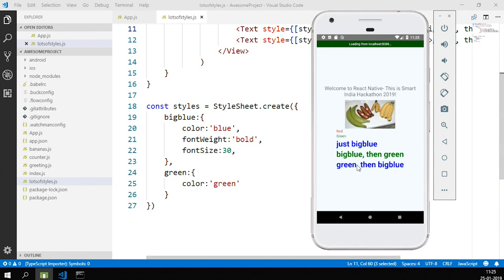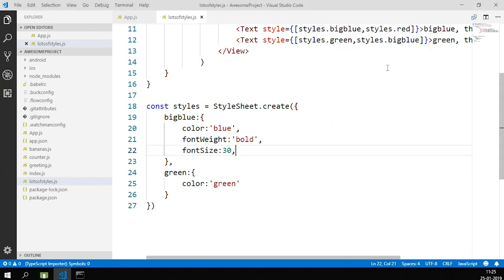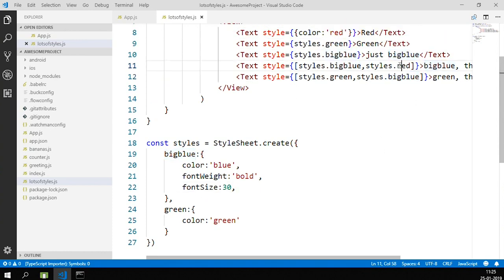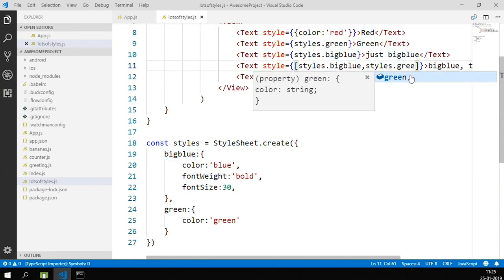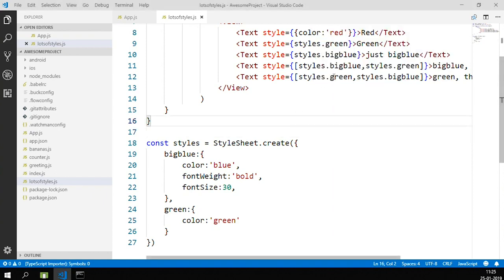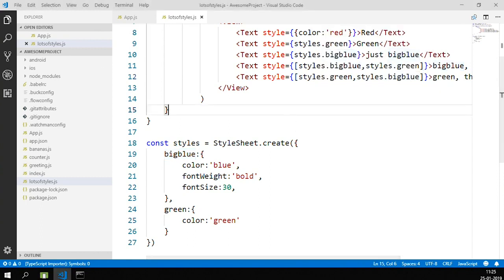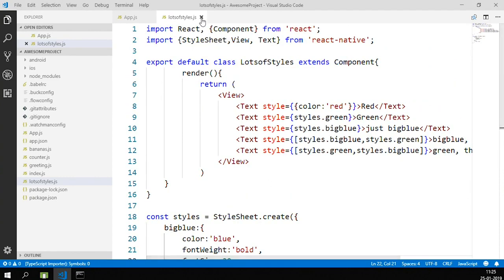For style, you can even specify an array of styles. But whenever you go for an array of styles, what could happen? The last style gets more priority. But right now there is no last style available itself. That's why it was not getting there. Instead, if I go for this as styles.green, you can see this is in green color. Whereas here first I am assigning green and then bigBlue. That's why that is in blue color. So you can specify the array, but whenever you go for an array, it will take the style which is set at the last. So the last style in the array has precedence, right?